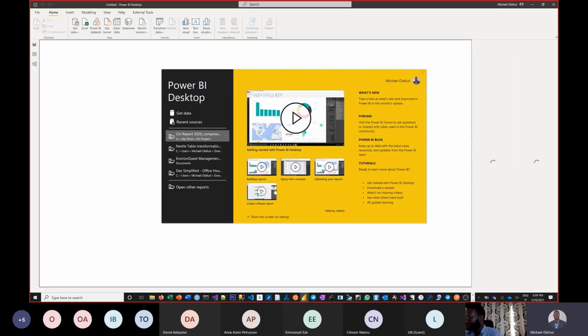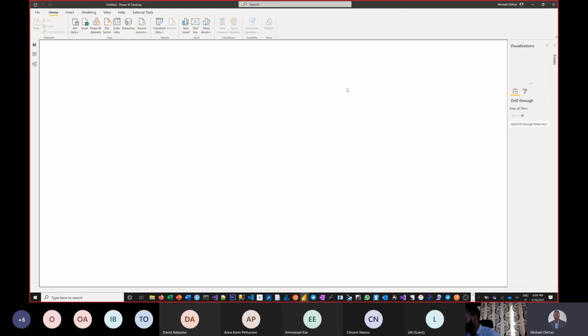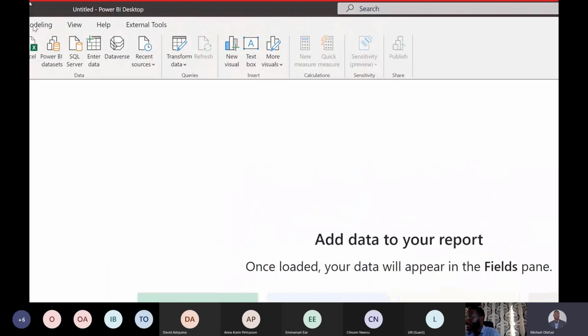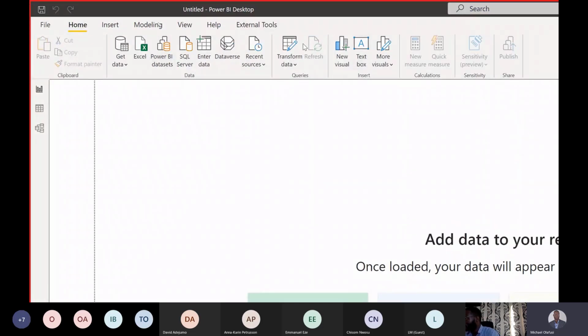So creating a new one, I'm going to keep notes because even I can't remember very well all my steps. So I need to go and do some copy and paste. So this is Power BI, right? Because we are going straight to the query side, what am I doing? I'm clicking on transform data.